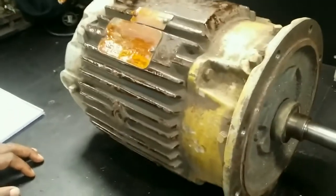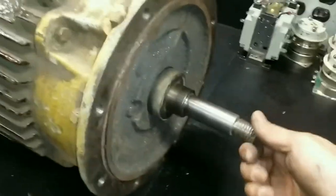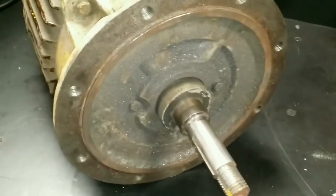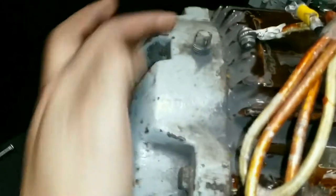So now we got the motor here on the workbench and you can clearly tell that the bearings are bad. We have a case of bad bearings. First I'm going to remove the bearing cap holders and then the actual end belt caps. We got those over here — end belt cap bolts and the bearing cap holder.